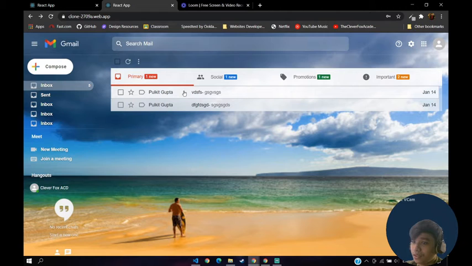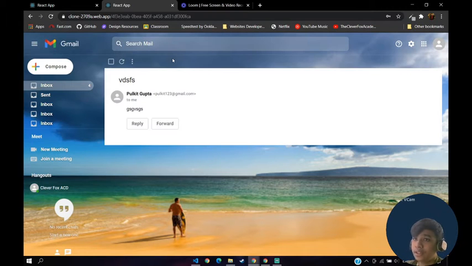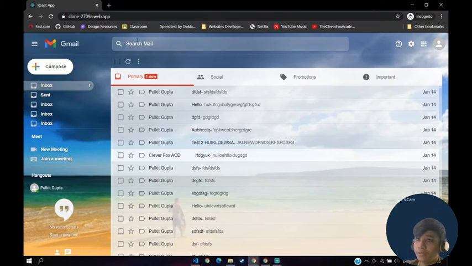Now one more thing, you must be thinking, what if a user is not logged in with their account, how can they access it with this link? Actually they cannot access any mail until they are logged in, and even if they are logged in, they can only access the mails which they have received, or the mails which are on the screen. So for example, if I copy this link, I won't be able to see that, it will just be a blank screen, right?